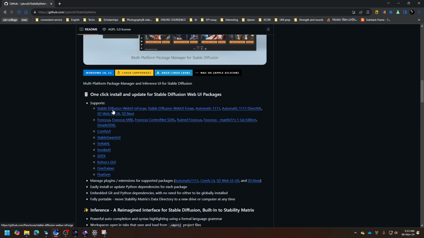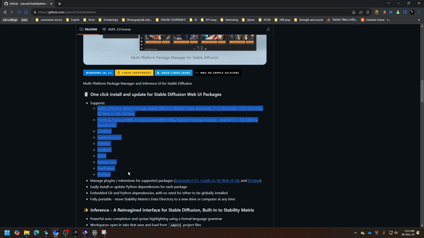It supports Reforge, Forge, A1111, SD.Next, SD WebUI, Fooocus, Comfy UI. I think it contains most of the popular ones, and we just use these things. There's not much difference between them.